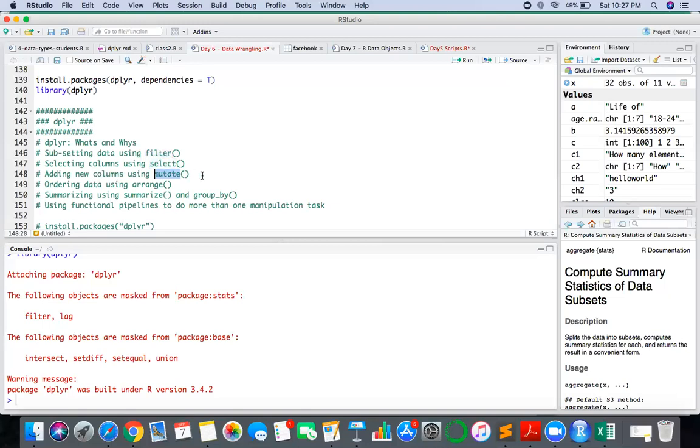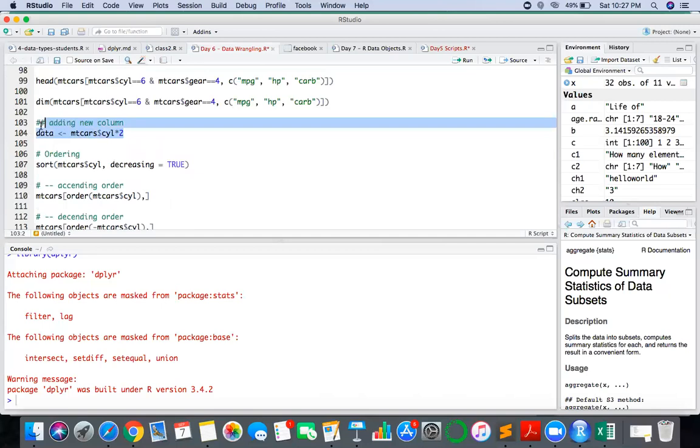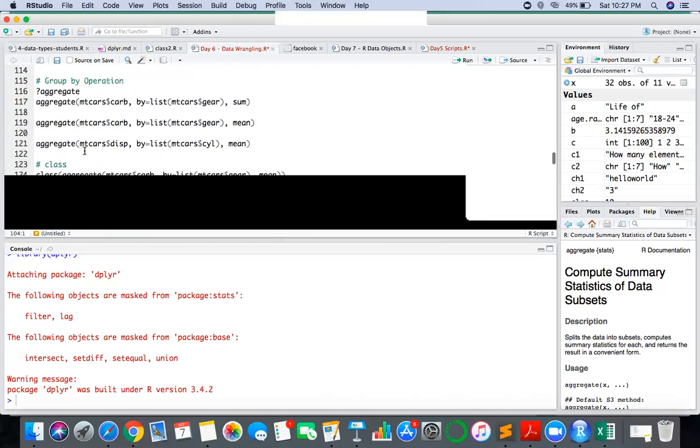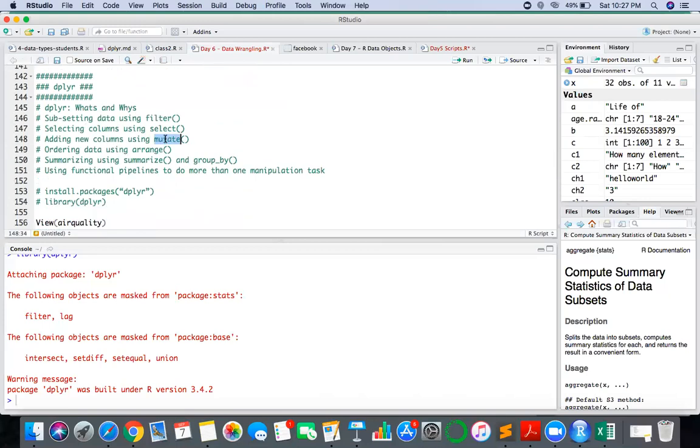If I want to do some extra calculation, like creating a new column or a new variable based on the variables present in the data, we'll use the mutate function. To arrange your data set in any shape or form, we use the arrange function. To summarize your data, like count, mean, sum, we use the summarize function, and group by is used alongside it, like the aggregate function you saw.